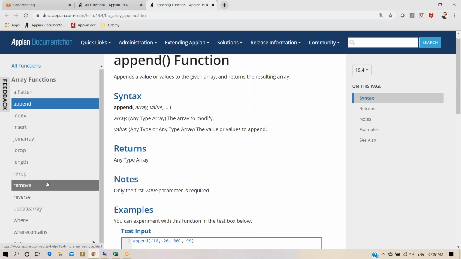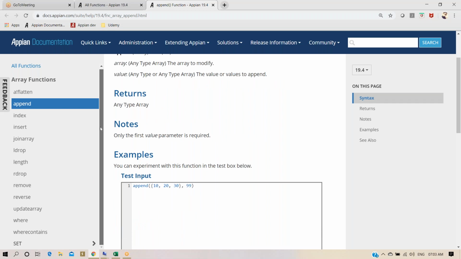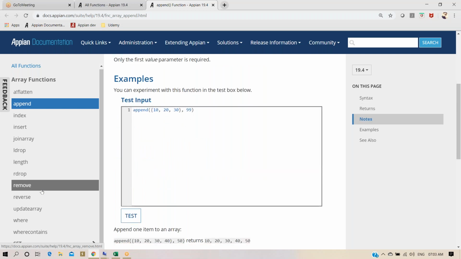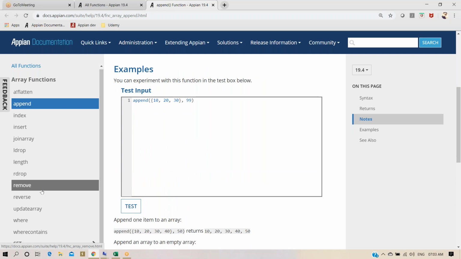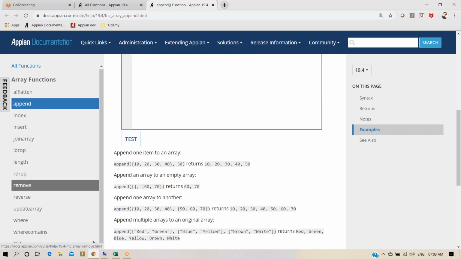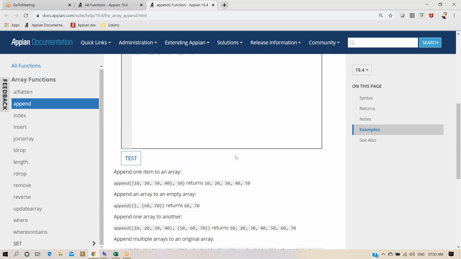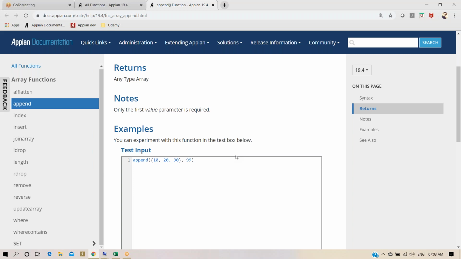All right. So, I was asking, did you guys get a chance to go through the remaining functions, which were remove, reverse, update, array? Yes, sir. So, any confusion on that? Any query do you guys have? Do you want me to go through this again, or can I skip the remaining functions and go to some other?